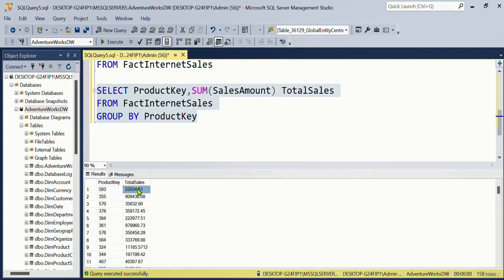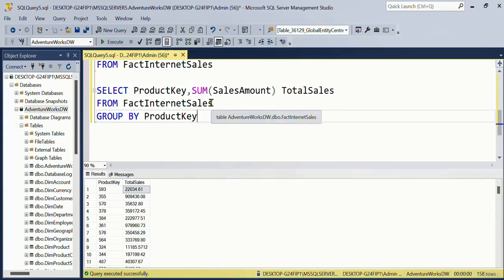However, it goes ahead and sums up the value by product key, and why that's the case is because you've explicitly mentioned over here group by product key. So it will take the distinct, and for each product key or whatever column you have over here, it will sum up the values. Now instead of sum, you can do average, mean, max, count, any aggregate function, but keep in mind one thumb rule.